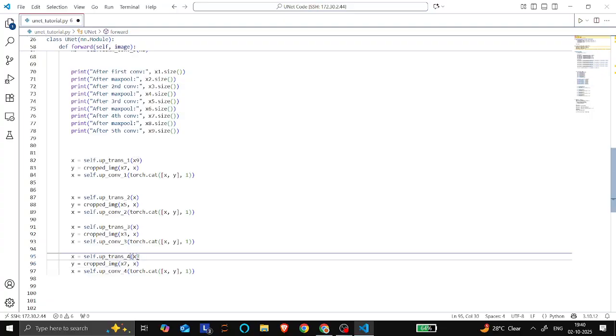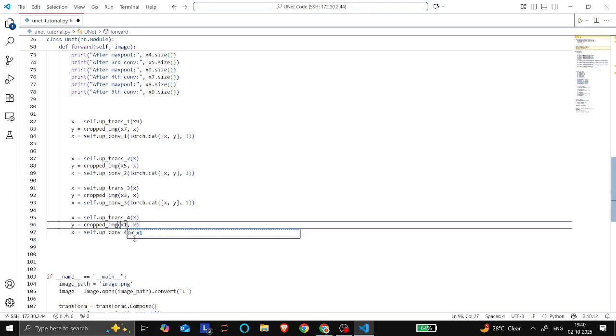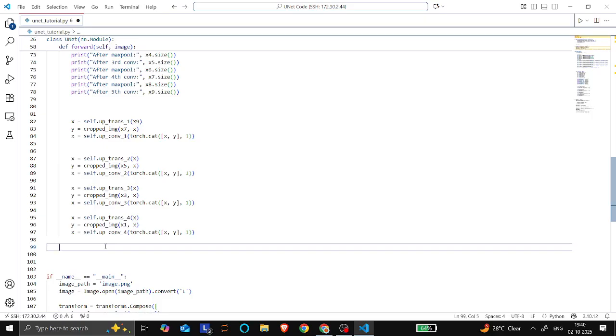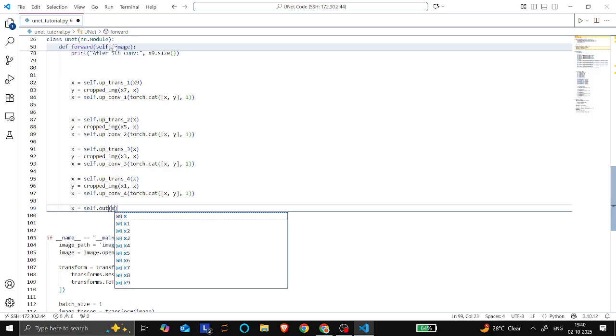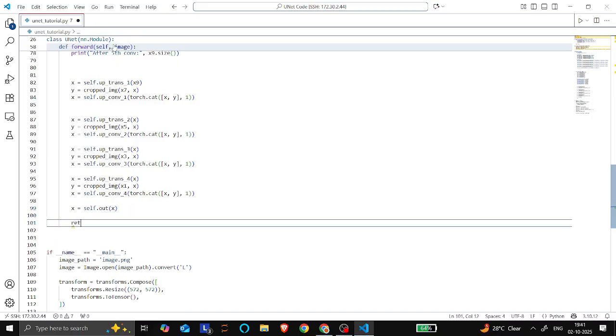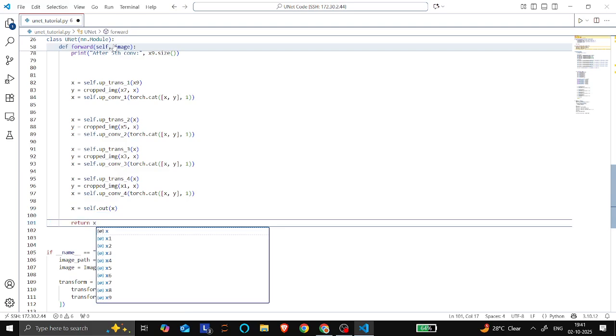Similarly for this, and finally I have one single layer for the output map, self.out(x). I will return x.